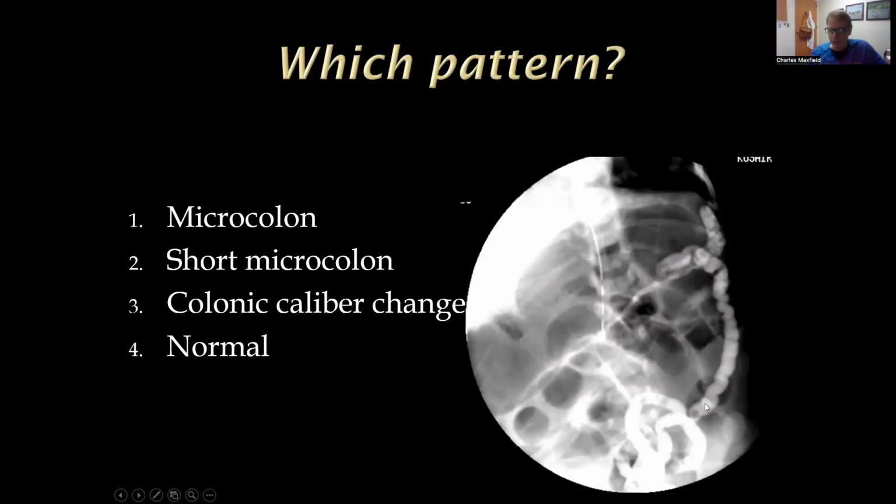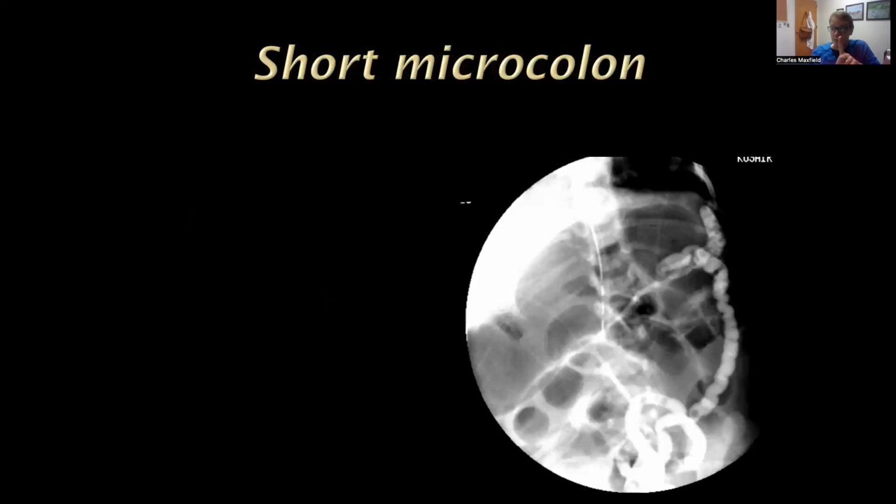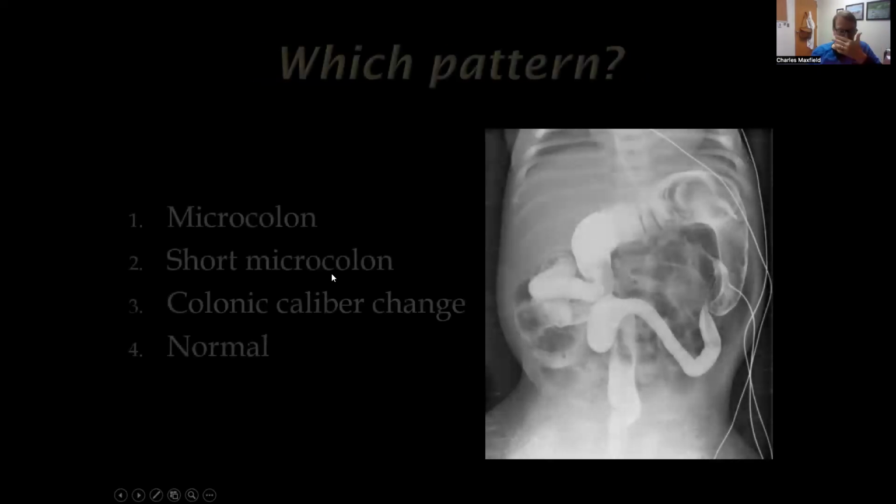So that's the microcolon. In this case, on this enema, it looks like we have a microcolon, but it just stops. I can't opacify the entire colon, but it stops right here. That's because that's a short microcolon. And this one's an easy one for us. There's only one diagnosis. A short microcolon equals colonic atresia, right? And so the atresia is right here. So downstream from the atresia, that's an unused colon, right? Nothing's gotten through there, so it's micro. Upstream from the atresia, you have these big dilated bowel loops upstream here. So this is an easy one. A short microcolon equals colonic atresia.